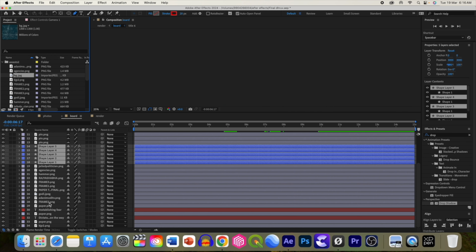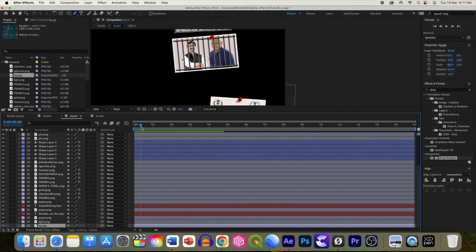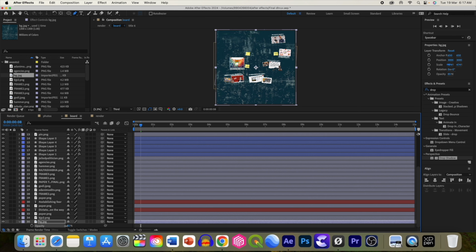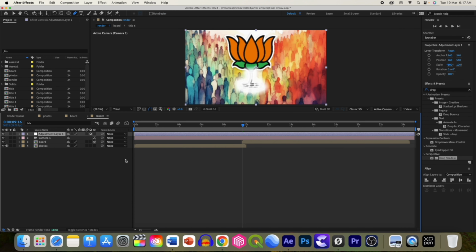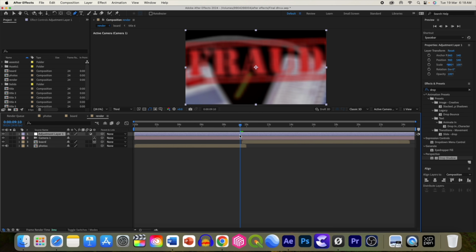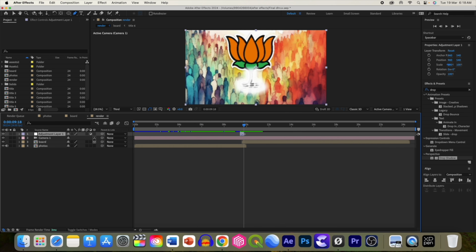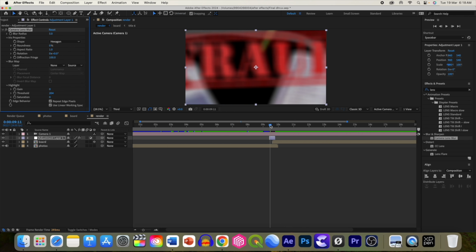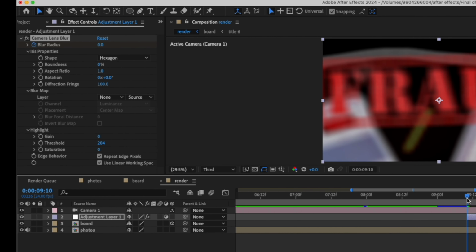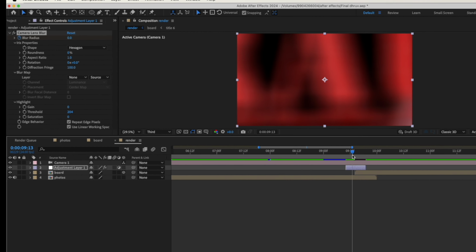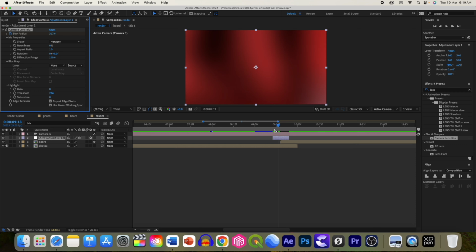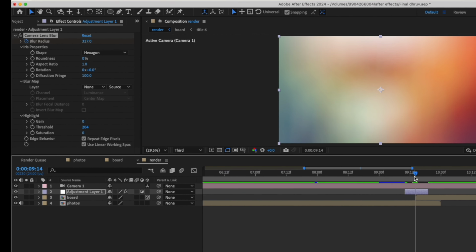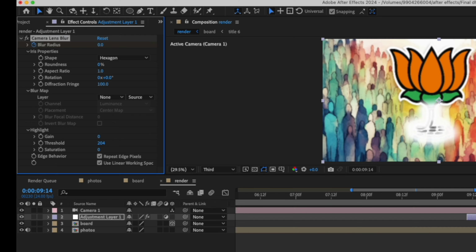Alright guys, our animation is ready and it's time to add some secret sauce. We can add a background to the board composition, scale it to fit the comp and reduce its opacity to this. Right click and add a new adjustment layer, trim it down and add camera lens blur. Change the blur radius to 0, add a keyframe, move a few keyframes before the transition, bump the blur radius. Move to the transition point and change it back to 0.